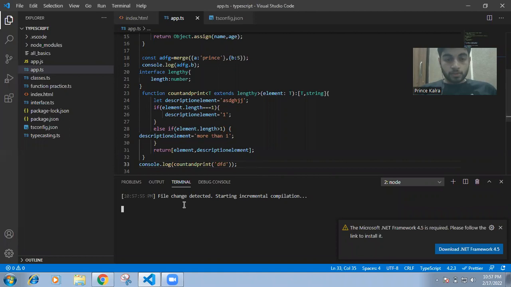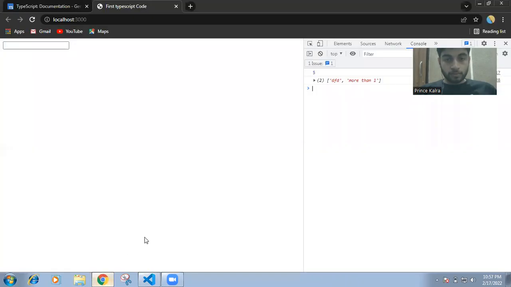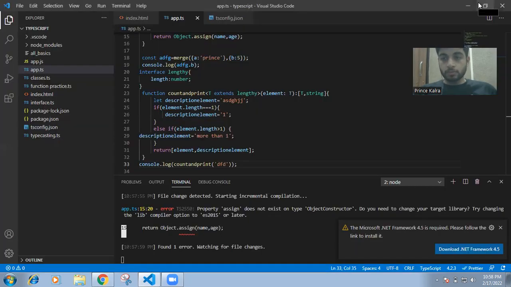Here the length is greater than 1, so it is going to print that it is more than 1. So this is another generic function that we can use to extend using some interfaces.